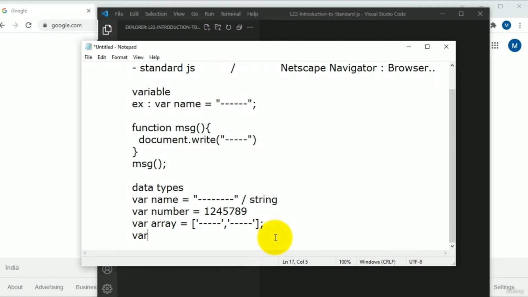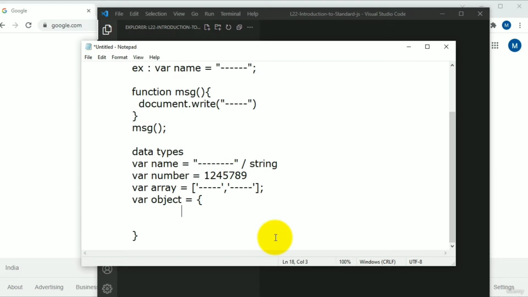And here you can see there is a variable, nothing but an object. In this object, we can define some values for a specific purpose. When we are creating any kind of data for APIs, we have to use this kind of object method to store information in that API. The object is one of the data types in this standard JavaScript.